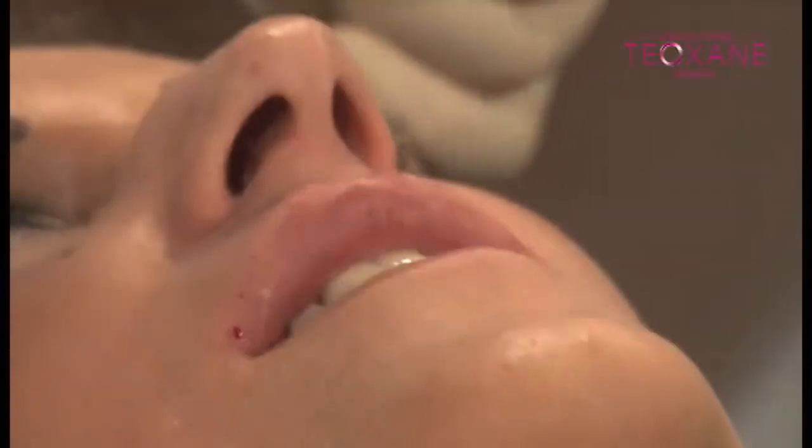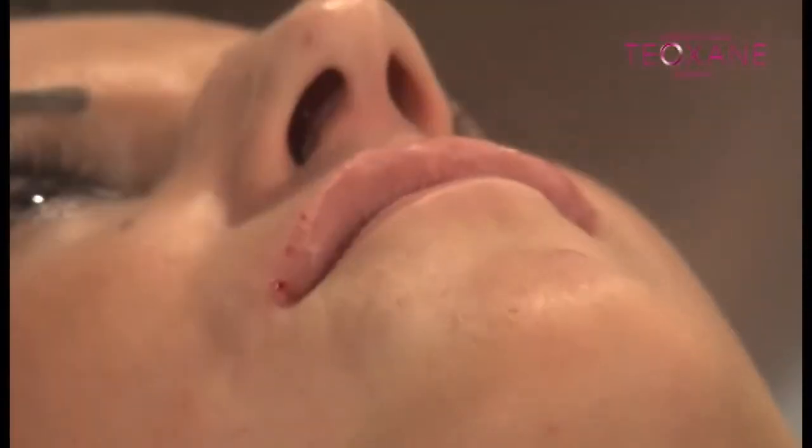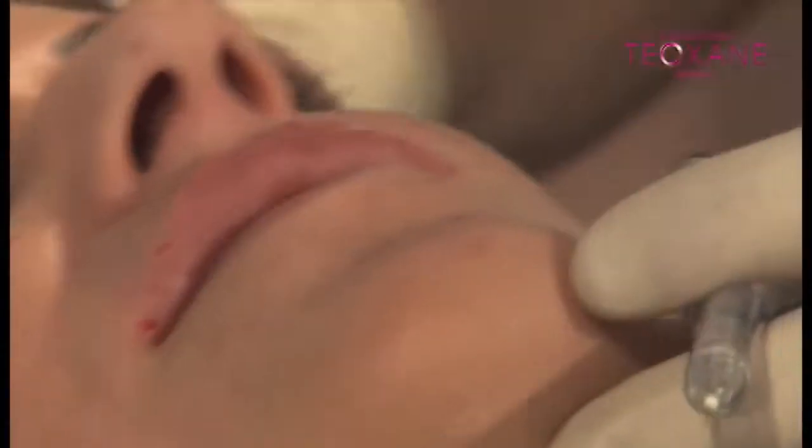That's the old-fashioned way to do it — try to find the outline. I prefer the other way with a small needle; I think it's less traumatic. But in Germany, a lot of people still do it the old-fashioned way. You can also do the lower lip with the same technique.